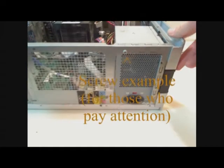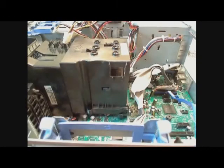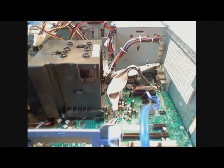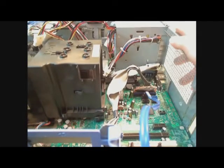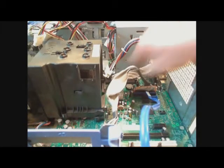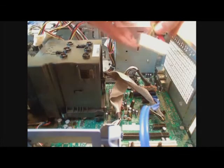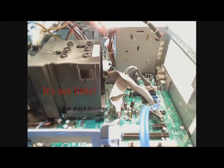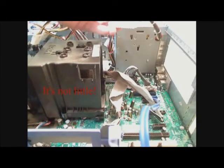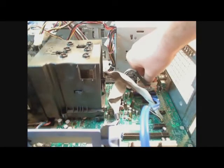But it mounts like that. After mounting the power supply, now what you have to do is plug it in. There's about 4 connectors usually from the power supply that have to be connected to the motherboard. This little 20 pin, you have to find its matching little socket on the motherboard and plug it in.